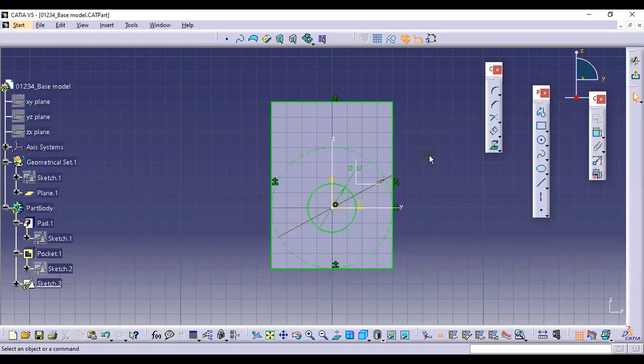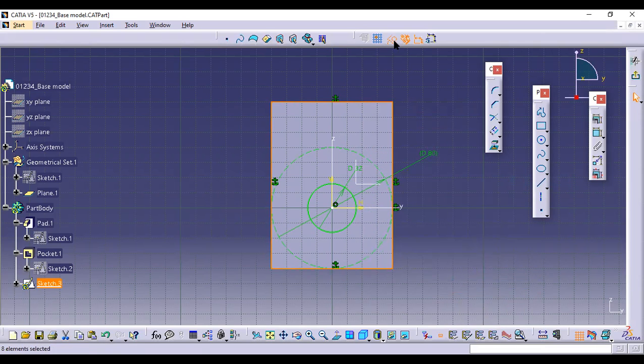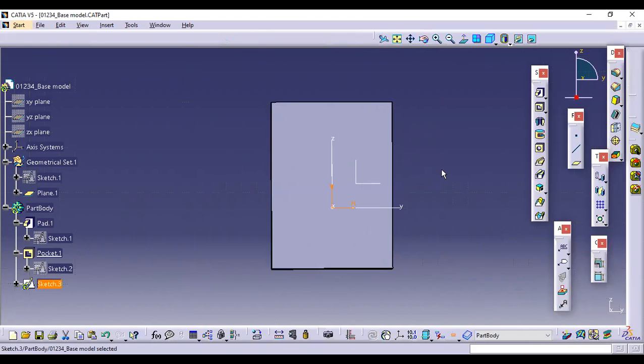Now this is our constraint, that's the reason it is showing. Let us make it reference. Now everything is clear. Now this portion should be again on auto search and make this construction. Come out of this, and we are going to remove material now from this.